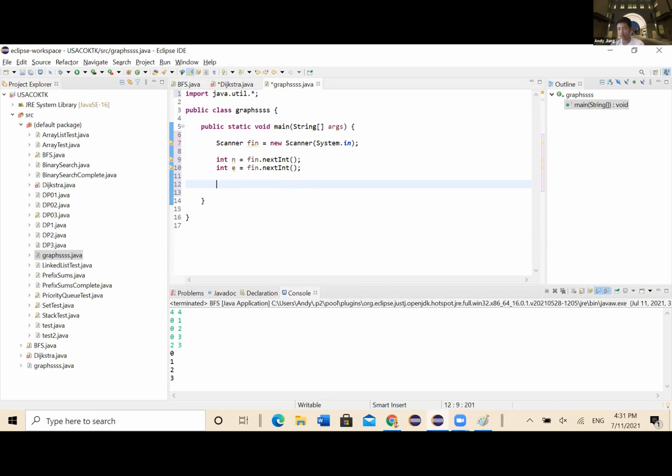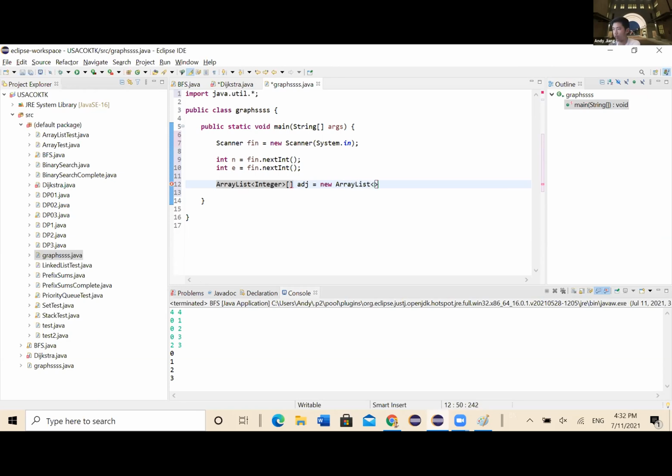Since we're going to be traversing, which is what a BFS is, we want to use an adjacency list. So here's how we make it. Earlier, I said it's an array of array lists. So this would be the outer one. So it's an array, and the data type that the array is storing is array list. Integer, I'm doing integer because these vertices are going to be represented by their indices. So like vertex 0 would be 0, which is an integer.